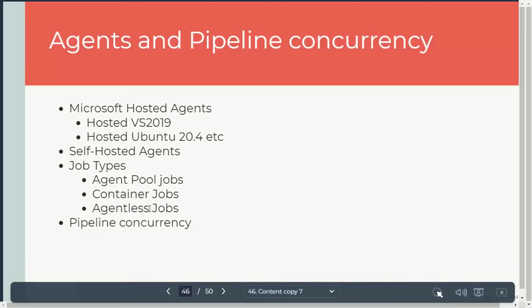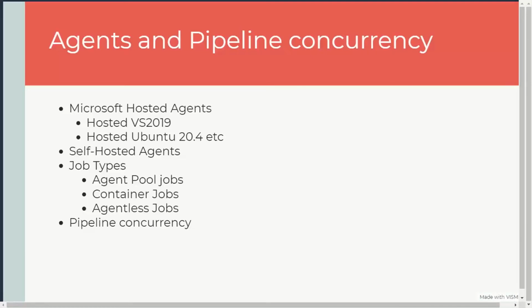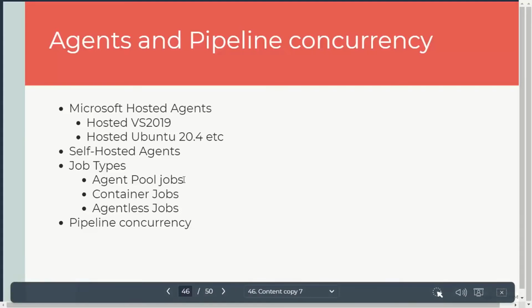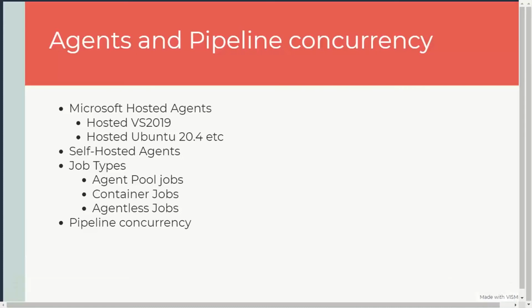Okay, for example, the agent pool jobs means, for example, you have whatever build it is, right, and it is running in a self-hosted or Microsoft hosted agent machine. If it is running there, then we call it agent pool jobs. Okay, and the next one is the container jobs. So this is the one that is popular now. Okay, so for example, we can create maybe a Docker environment.